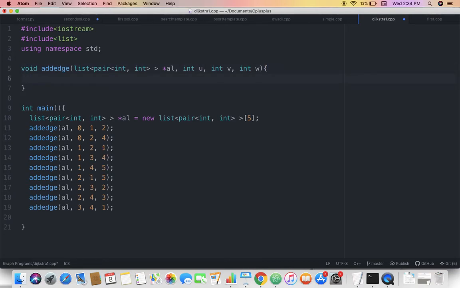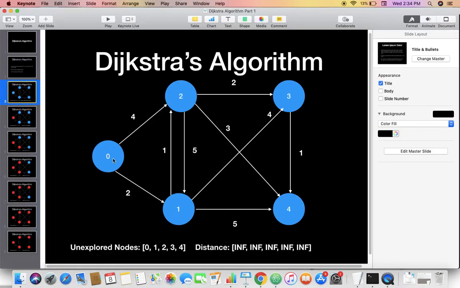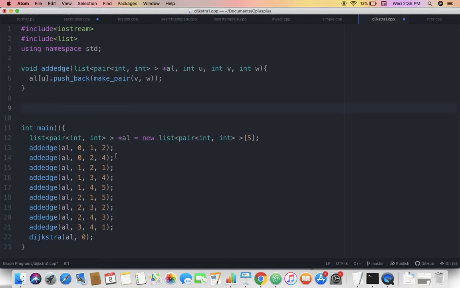What we are going to do next is al[u].push_back(make_pair(v, w)), to make a pair of the destination vertex and the weight on that edge, and let's give a call to our Dijkstra function, to which I pass the adjacency list along with the source vertex, which is 0. So I'm planning to take 0 as the source vertex from which I would start exploring Dijkstra's algorithm. In essence, I am trying to find out the distance of all vertices from vertex number 0.